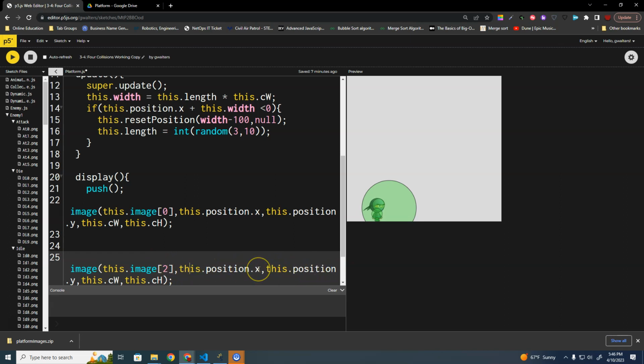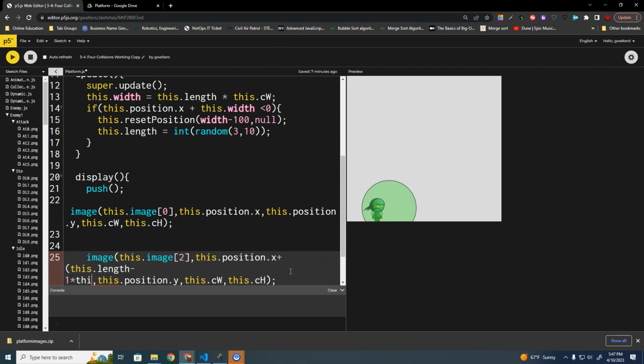So this is going to be this dot position dot x plus this dot length minus 1 times this dot cell width. Basically, I got to keep doing the math on this to make sure that this is going to be accurate, because I'm treating this as kind of like an array. So the very last one, I need to find that left edge of it, and then I need to calculate the length.